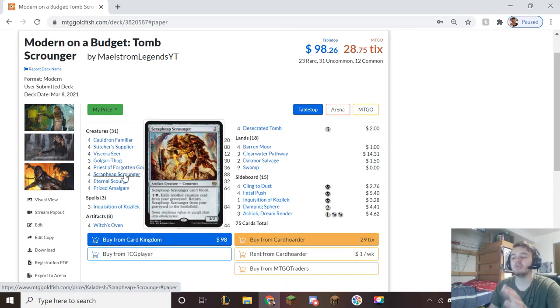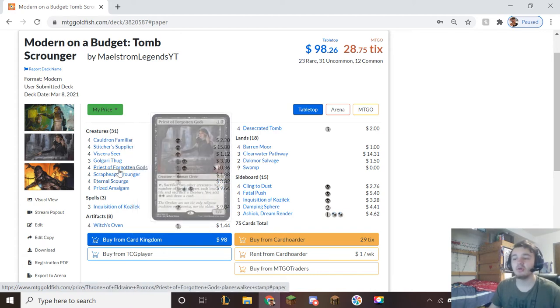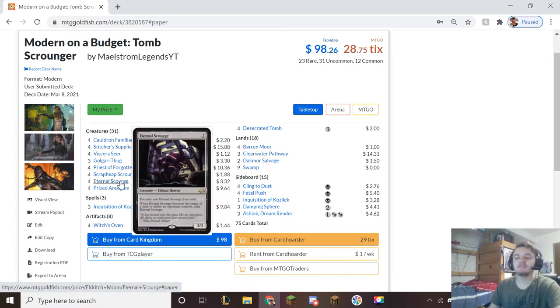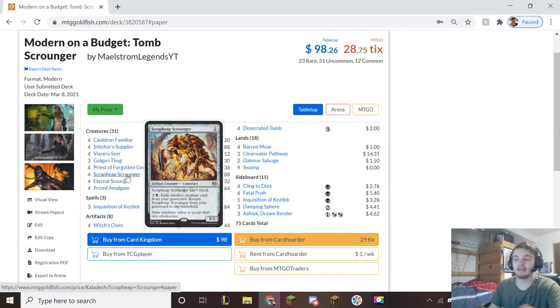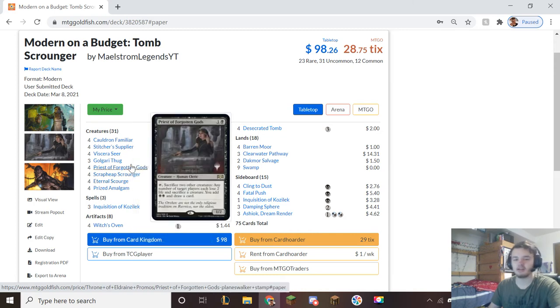So you eventually will be exiling out your graveyard unless you've used Golgari Thugs and Stitcher Supplier to mill yourself enough that you have Eternal Scourge in your graveyard as well. Because Eternal Scourge you can cast from exile. So the idea is, let's say you have Scourge in your graveyard because you milled it, and then you have Scrapheap Scrounger and Prized Amalgam and Priest of the Forgotten Gods on the battlefield.